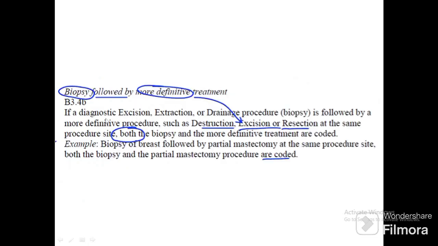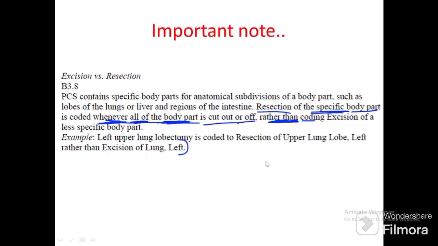Next important guideline, see, if the biopsy is followed by a more definitive treatment, then both biopsy and that more definitive treatment are coded. Understood? If the biopsy is followed by a more definitive treatment, both this biopsy and this more definitive treatment should be coded. For example, in case of biopsy of breast, if it is followed by a partial mastectomy at the same procedure site, then both the biopsy and partial mastectomy procedures are coded. Understood?